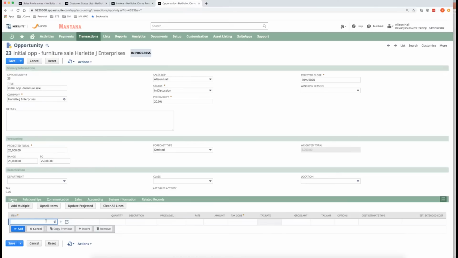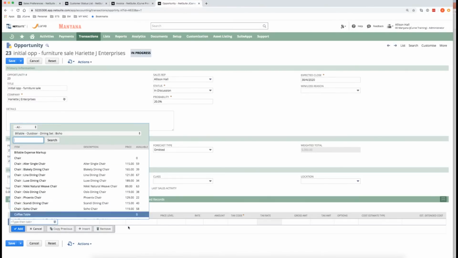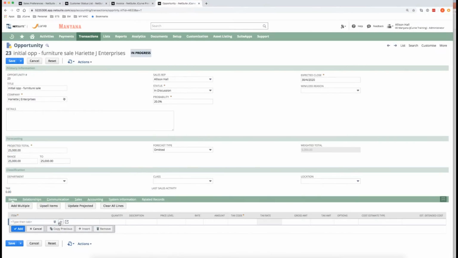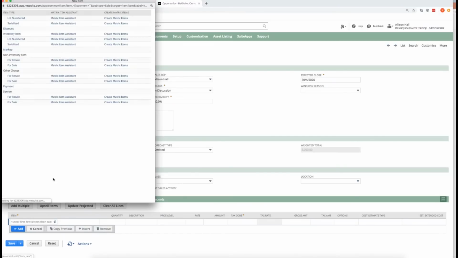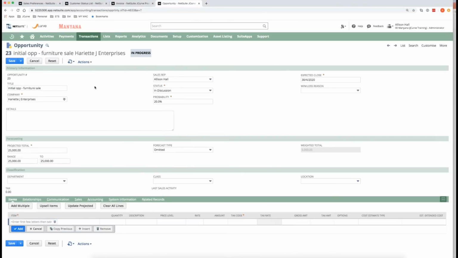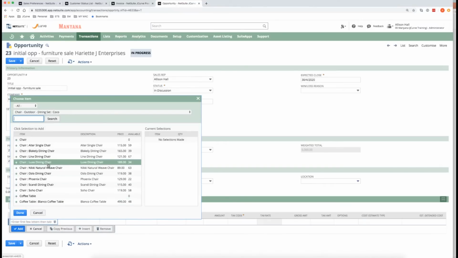To do that, you can click on your drop down and select list, which brings up a list of items to select from. Alternatively, you can click on your add button and create new items on the fly. Or you can click on add multiple. If you've got lots of items to add, you can add them that way, which I like to do.